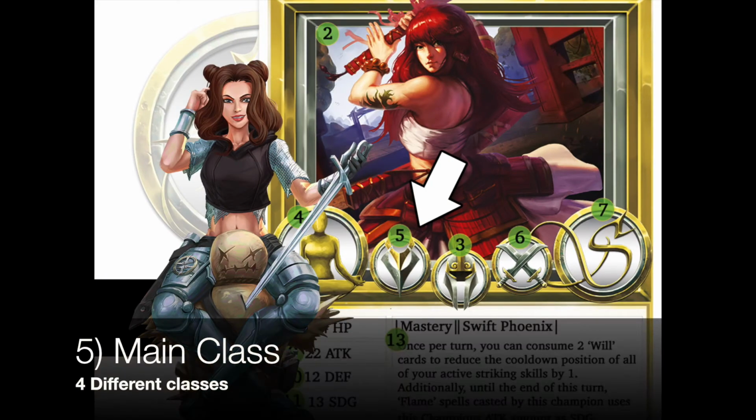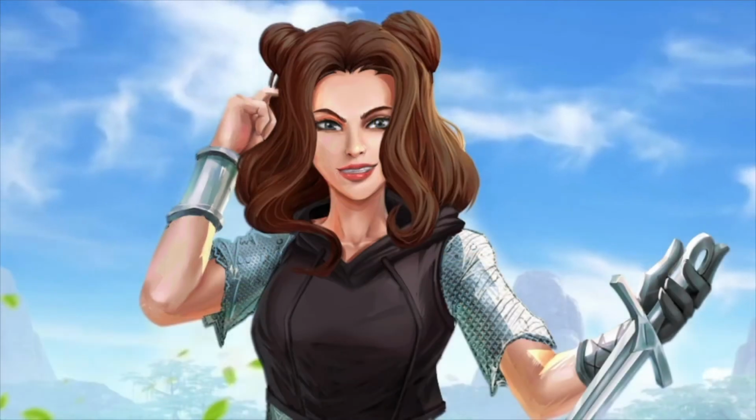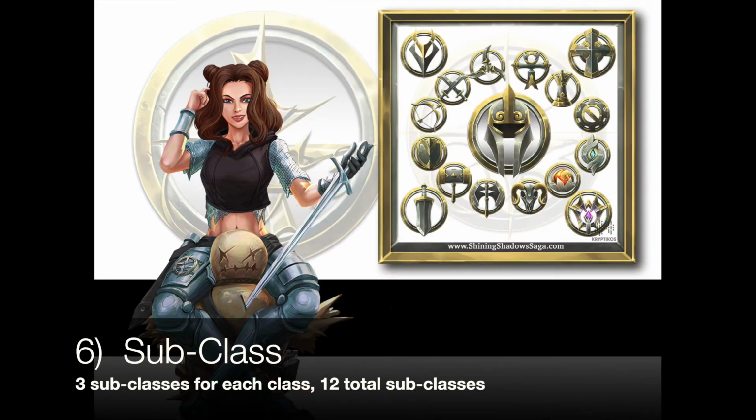Fifth is the main class of your champion. Champions are divided amongst 4 distinctive classes. We will break down the classes and subclasses in our next session, don't worry. Sixth is the subclass. Each class has 3 subclasses, making the total subclasses 12.